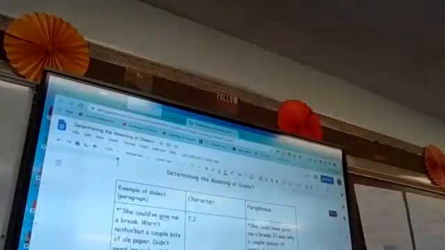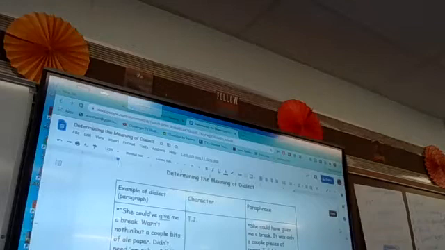Okay, we're going to start with dialect in Cassie's Fight. Some writers write characters' dialogue in dialect. Dialect is a form of language spoken by people in a particular area. Dialect uses unique words, grammar, and pronunciations. Cassie's Fight takes place in Mississippi in 1933. The author uses dialect to create realistic characters, showing how people spoke in that place at that time.